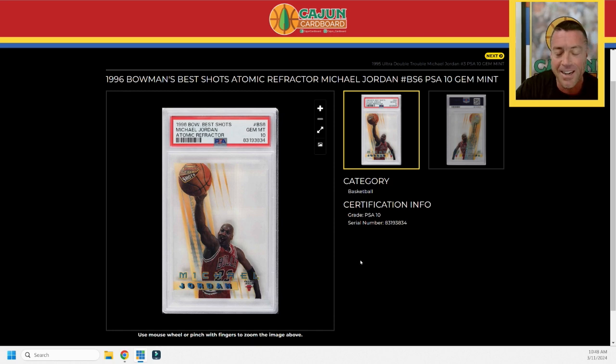And again, refractors, but specifically atomic refractors, it is just impossible to share with you the beauty of an atomic refractor with a 2D image. This is a crystal clear, high definition 2D image that basically just makes it look like a titanium, right? Like a pure acetate card taken with a white background. But the atomics are very different, I assure you. I've always tried to be truthful about vaulting your cards. I vault my Jordan collection, the whole thing. I have to, for lots of different reasons, which I've discussed ad nauseum on this channel.